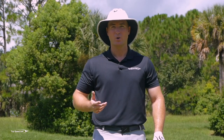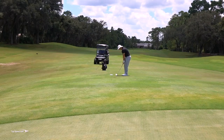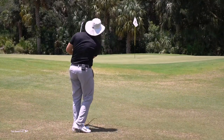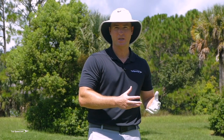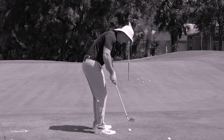But at some point, we get far enough away from the green, or we have trouble in the way. Imagine there's a bunker here in our way that we had to hit it over, where that little short bump and run, locked in putting stroke style just isn't going to work. And if we try to have that same idea and have that locked in approach, that putting type approach, and we try to make that work when we're farther away, everything falls apart.